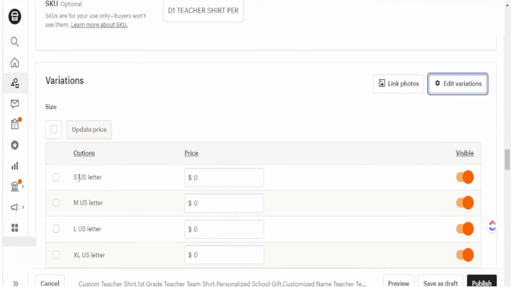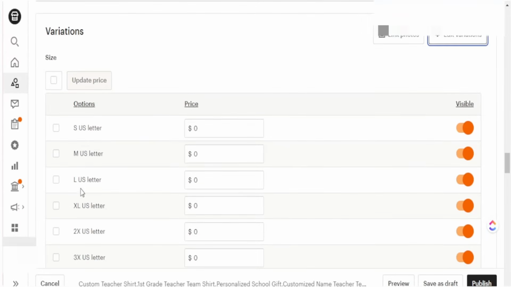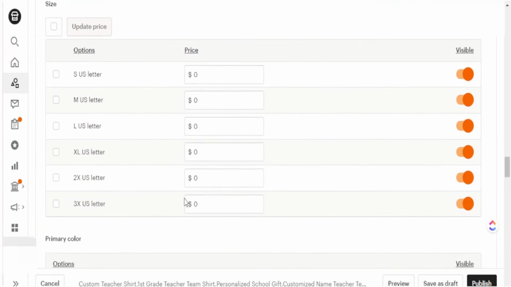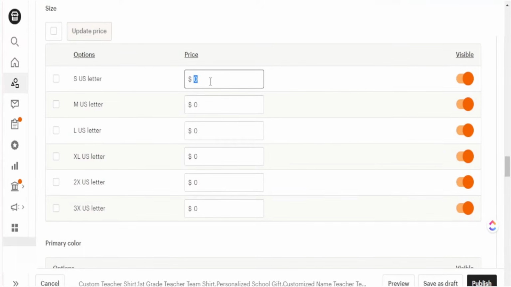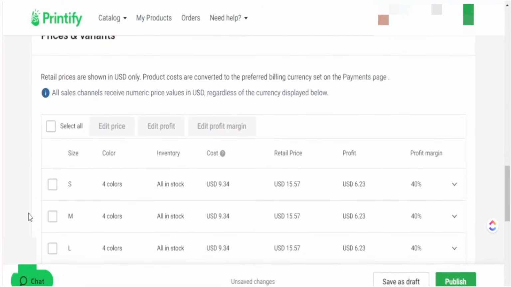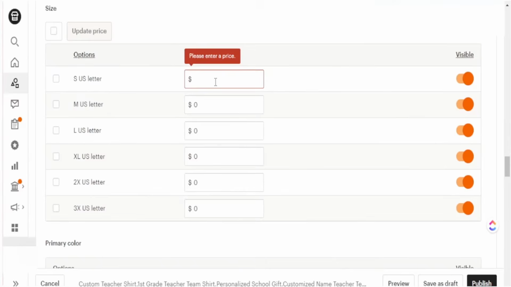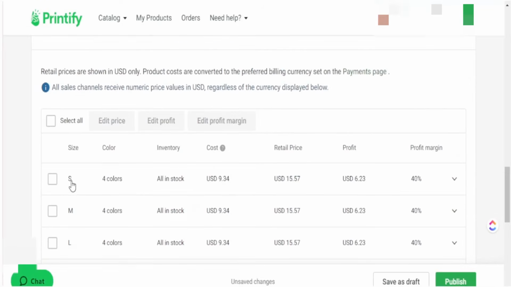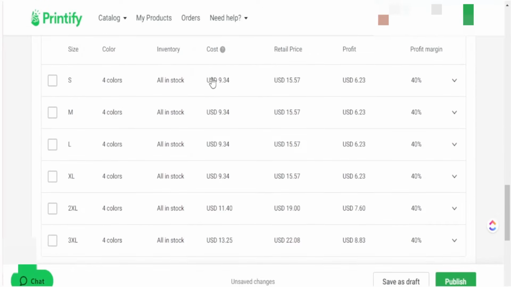And now you see here, I'm offering the sizes small, medium, large, extra large, 2X, and 3X. And now I can set my price for my overall product. Again, you want to make sure that you go into Printify and see what the pricing variations actually are and how much it's going to cost you in the long run. So for example, here I can put $19.99, and I like to keep the same price for my small, medium, large, and extra large t-shirts, because I don't see any pricing change in regards to how much it's going to cost me on the Printify end.